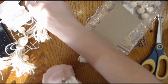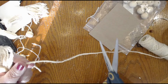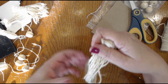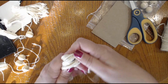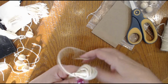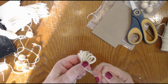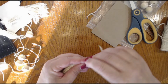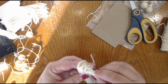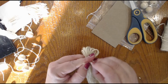And then I do the same thing. Let's see, do I have a piece that's cut? No. So I do the same thing. Make sure your end pieces are on the bottom, and so this is going to be my top. So I'm going to, that one wants to, there we go. I'm going to have a piece at the end here, and I'm just going to wrap it once, hold those ends super tight, and then I'm going to wrap this towards the top, and I just want to make sure that my little strands are right close together when I'm wrapping that, and then just tie a knot.